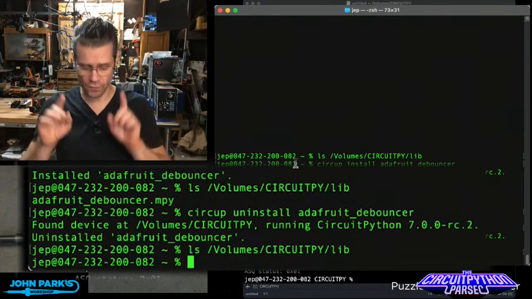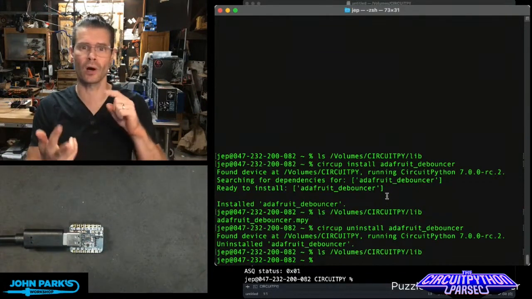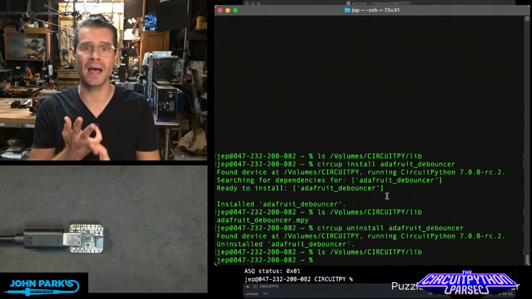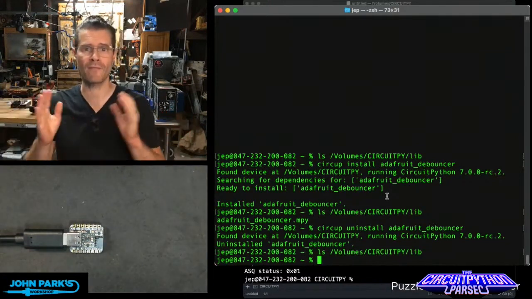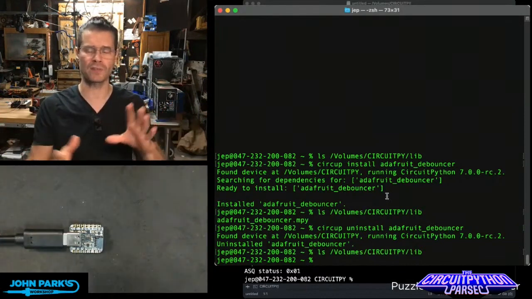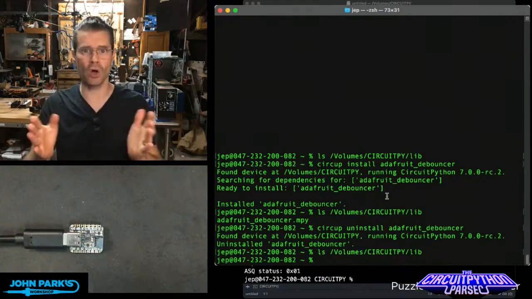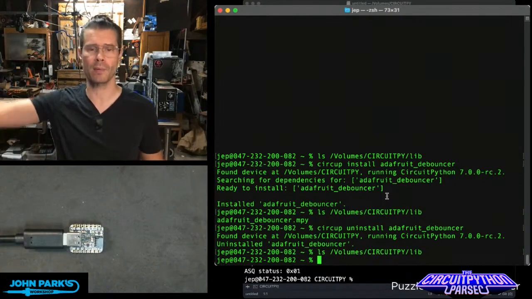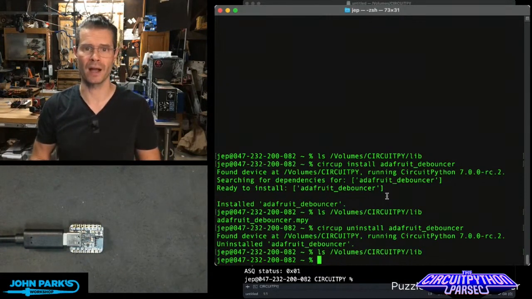The reason I love this is for some devices, particularly memory-constrained ones like a Trinket or a Gemma or a CutiePie M0, you don't want to use the Finder or another graphical interface to drag files on, particularly on Mac, because you end up with a bunch of bloated, crufty files on there. And it's a pain in the neck to go and grab things and copy them. This instead sort of does it all for you, not grabbing it locally, but grabbing it off of our GitHub and brings that library right onto the board.